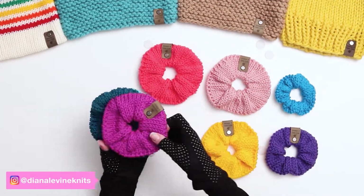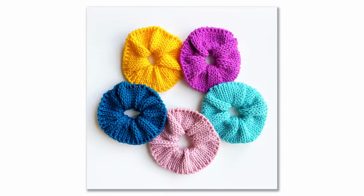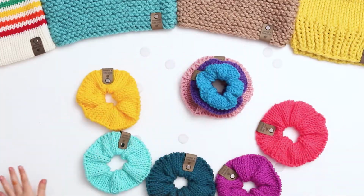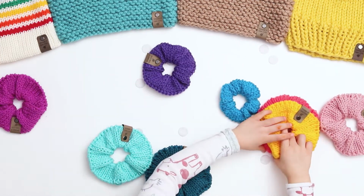I can make a scrunchie in probably 20 minutes from beginning to end, and it's a great way to use up leftover yarn. And I'll be honest, I used to think scrunchies were just decorative, but since I've been making them, I've realized they're actually really functional too. I've noticed that when I use these to put my daughter's hair in a ponytail, it actually holds her ponytail in way longer than when I use a regular elastic. And I also think they're protective in terms of hair damage as well.